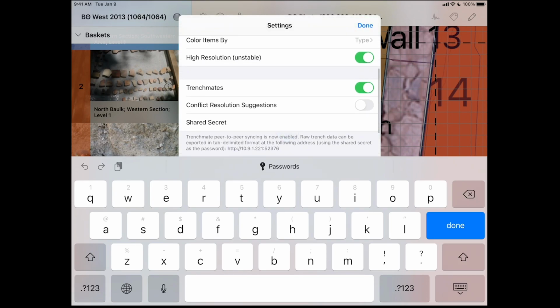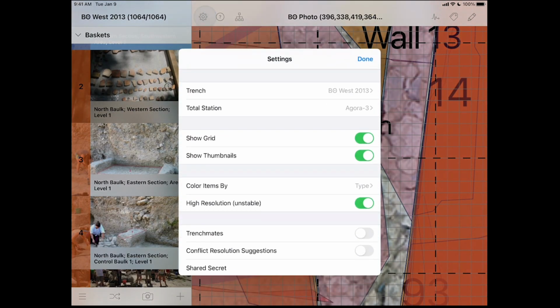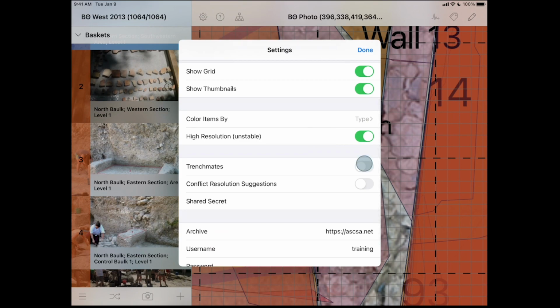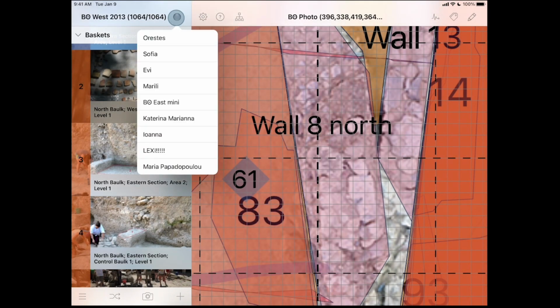So the Trenchmates section, if you turn Trenchmates on, you're going to get a new button in the top right here. And if you touch this button, it's going to show you a list of all the other iPads it sees on the network. And these are based on the names that you just gave them.